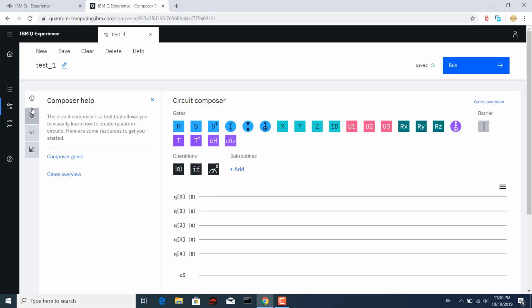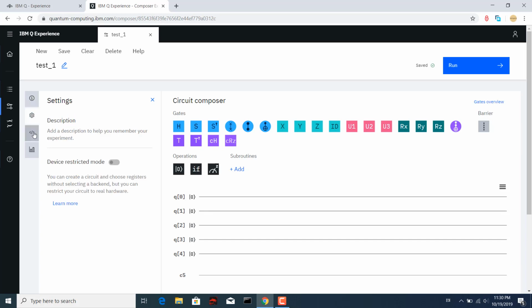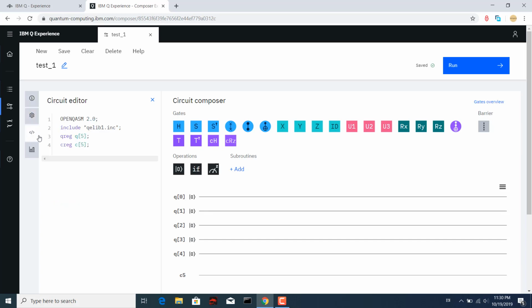On the left hand side, you can also find help and settings, and you can also click here. That's the circuit editor. This is the language that I talked about, this QSKit. The left hand side and the right hand side are equivalent. If you drag some gate here, it will automatically add a line there, or you can also write lines directly. But I find this visual programming easier to understand, because this is also the common language of the quantum computing field. If you want to remove a gate, you can click on it and cancel it.